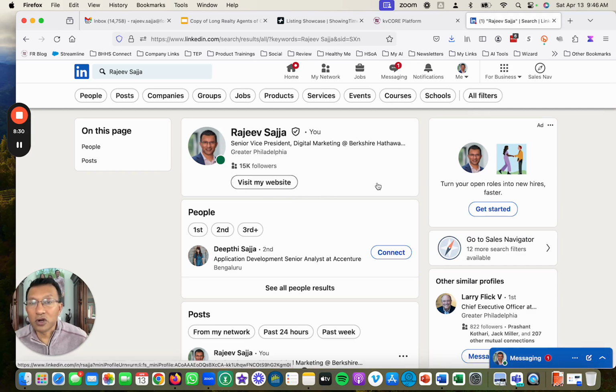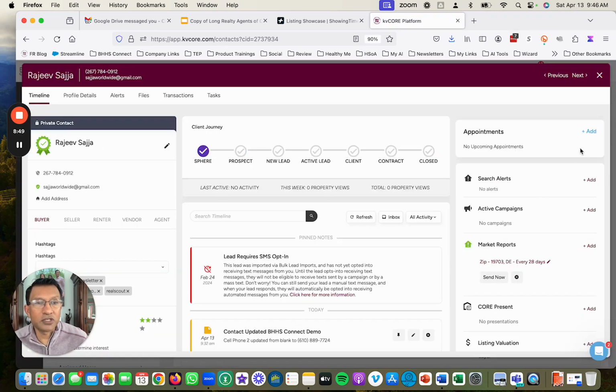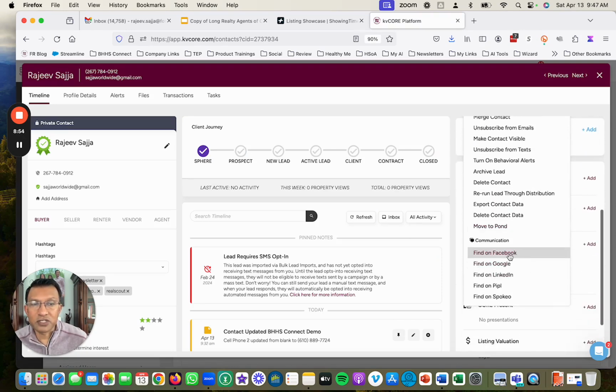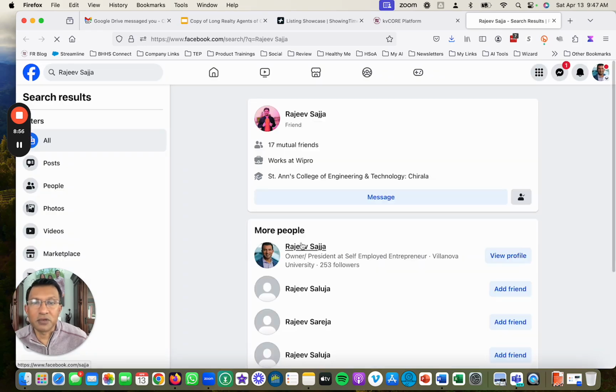So if you're looking to grow your social media influence, and really, most important, stay top of mind with your sphere, because as your sphere shares stuff on social, there could be indicators for them to either list or something happening in their family, and you're staying top of mind. Okay, so you could obviously use that to connect if you're not connected with them. So make sure you leverage that as well. Find on Facebook, again, the same concept, and there I am, and you'll find me as well. And most importantly, find your clients and connect with them on social media to stay on top of mind.